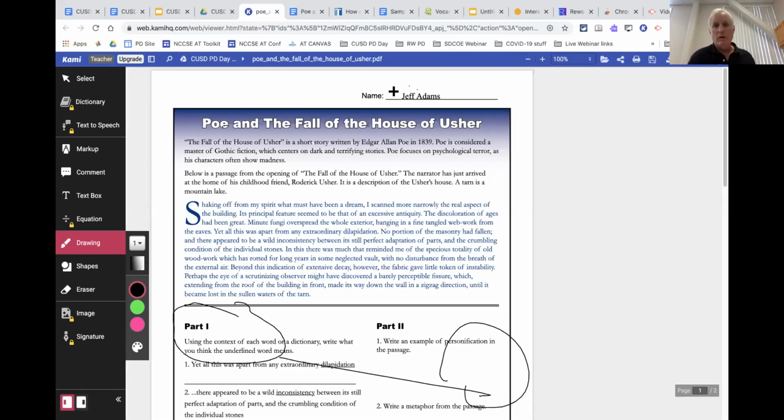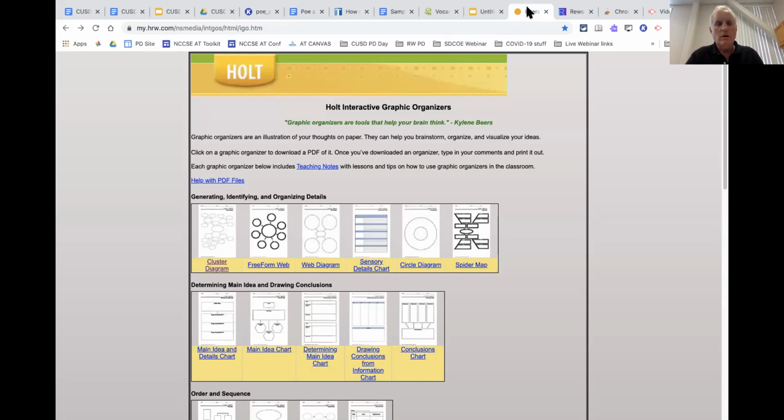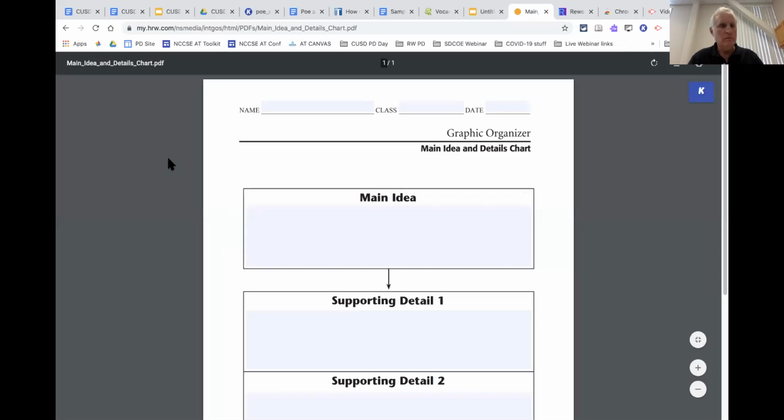The next thing I wanted to show you were the whole graphic organizers. So if you had a student that was creating a multi-paragraph paper, for example, they could go here to Halt. They could open up one of their free online graphic organizers, and these are accessible and they could type right on them.